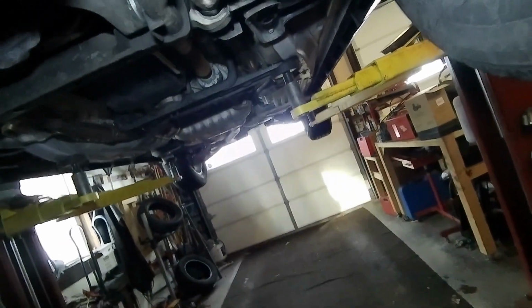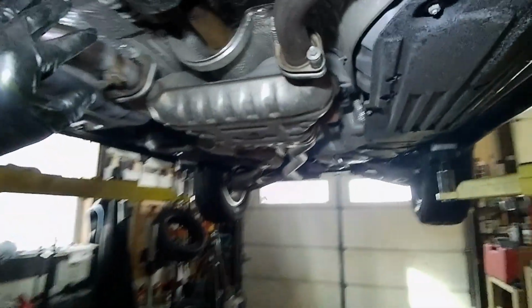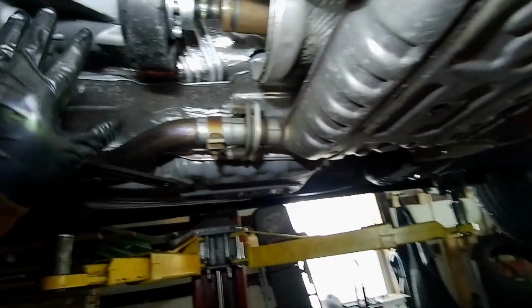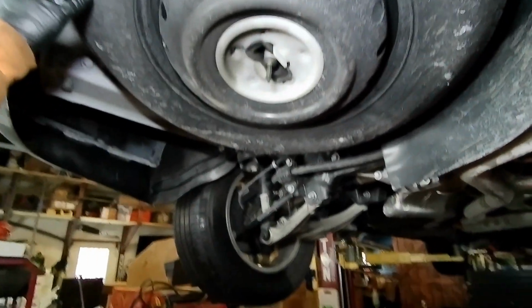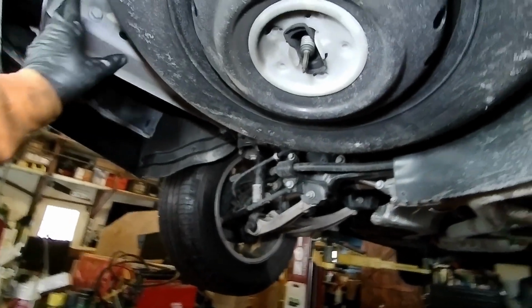And I will be looking at my camera as we go, just to make sure I got the right angles on everything. But here's your drive shaft going back. So that goes into your transfer case, which goes into your rear wheel or your four-wheel drive. Working from the back, here's your spare. It's not a full-size spare. It's going to be like one of those super-sized, full-size donuts, per se. So you got that going on.